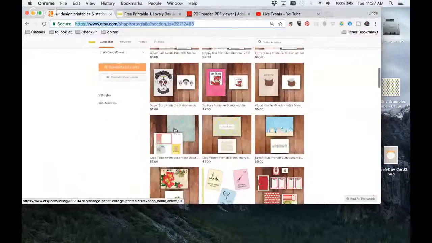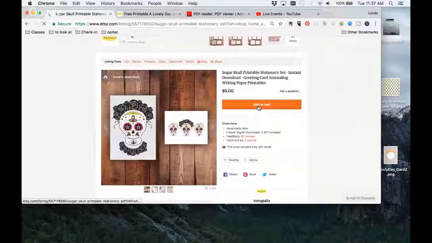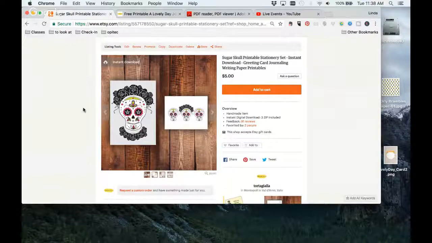If you like something, you would go in and purchase the printable, and then you will be provided with the instant download link. So you would be able to download these files directly to your computer and use them whenever you want and keep them forever. The great thing about digital printables is that you get instant access and you get to keep them forever, which means that you can use them over and over again, whatever it is you need or in whatever occasion you would like to use.